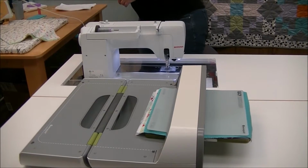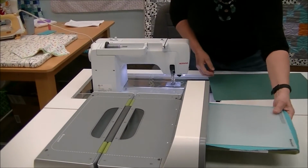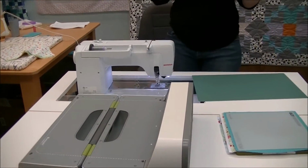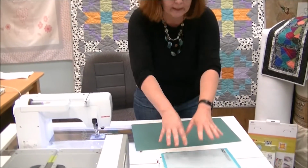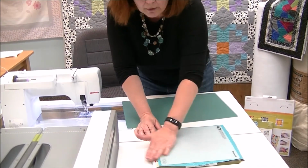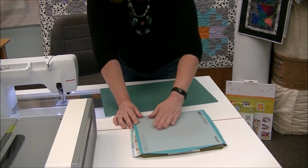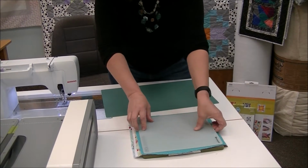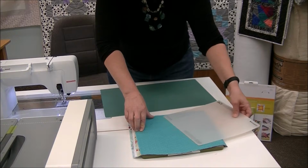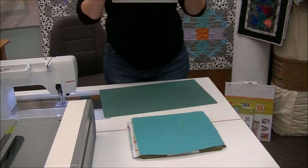While that's running through, you might want to go find yourself a small rotary mat, or possibly your 12.5 by 12.5 square up ruler, something like that, so that we can transfer these pieces onto a flat piece. All right, very, very important on this one to rub the mat so that we're breaking some of that static. And I'm going to slide the mat off instead of just picking it up.